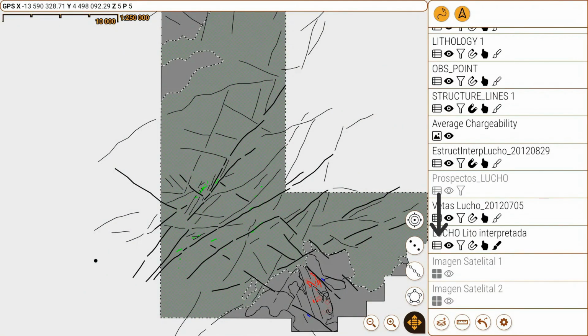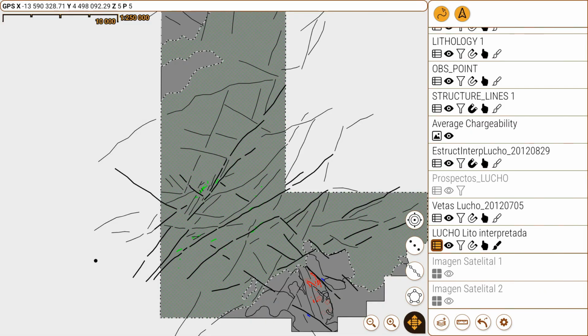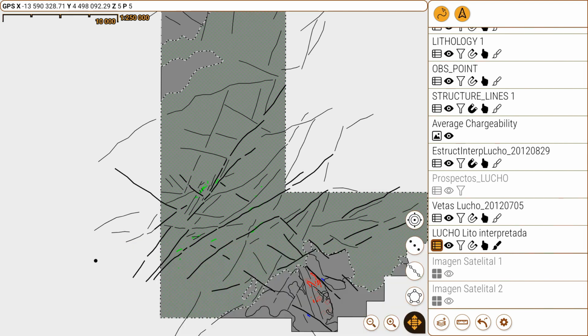Layer icons. This icon indicates that it is a vector layer. Pressing it once will select it, indicating that the new data generated will be saved in the table associated with the layer. You may be prompted to choose the geocoding service that will be used to survey it. If held down, the intrinsic table will be displayed in the data grid. Hold it down again to close the grid.